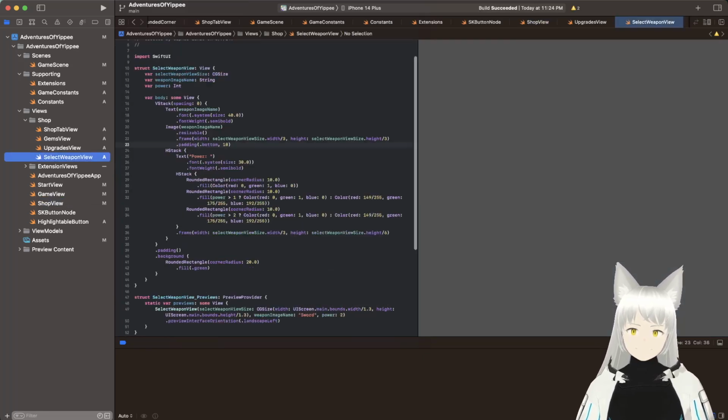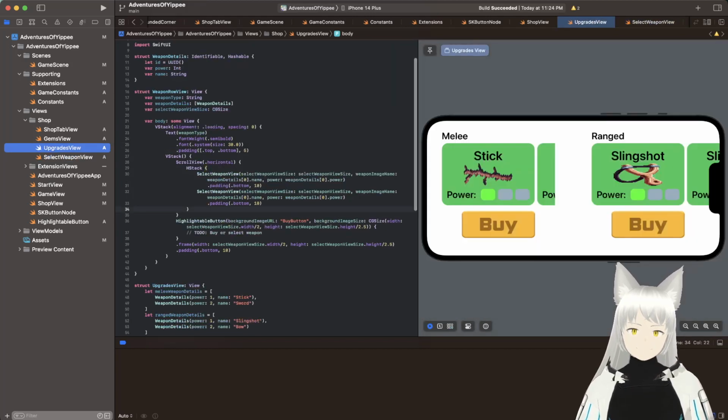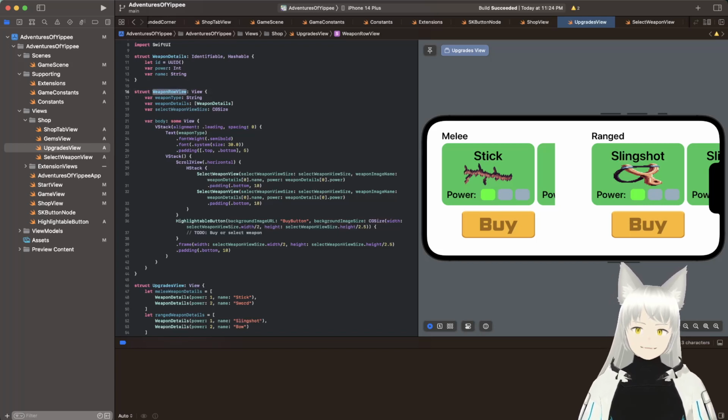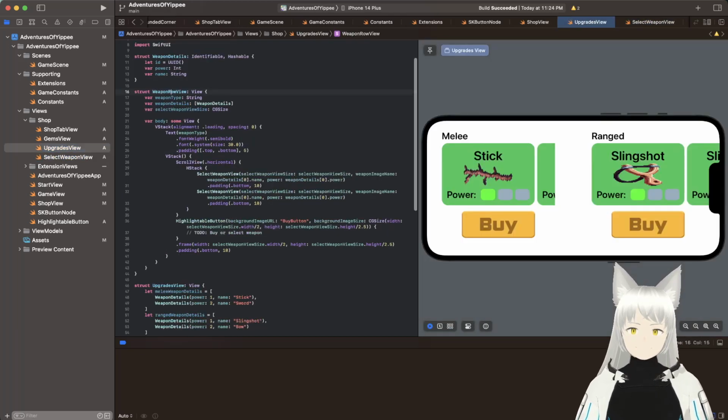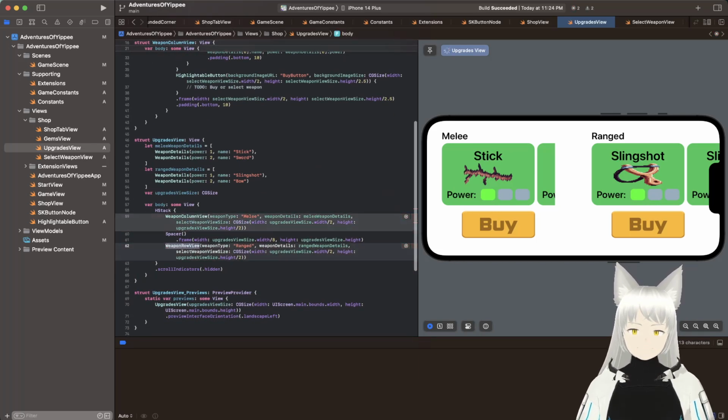So I'll go here. What is this, weapon row view? Because I made it vertical, this should be called weapon column view. Yeah, weapon column view. And then I'll need to change that here.